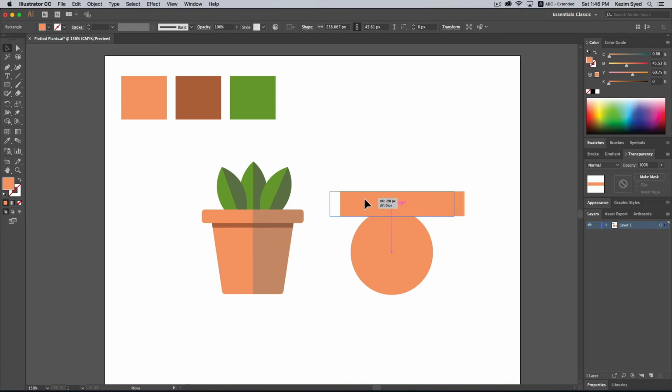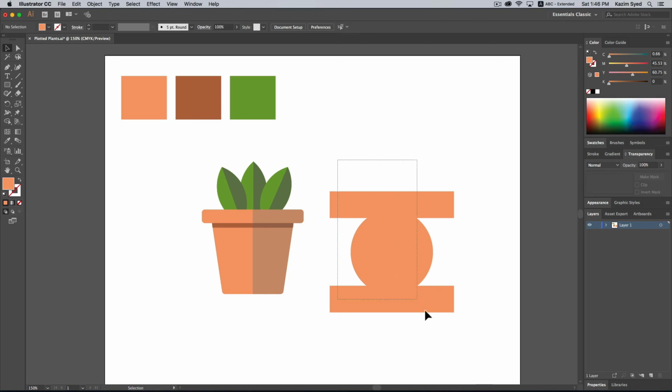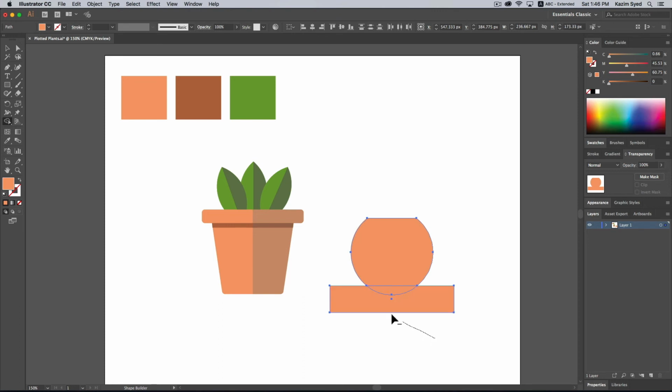Make sure you crop out the top and bottom portions of the oval, then right click and drag this at the bottom, then grab all these three, click on your shape builder tool and hold down Alt and delete like this, the same way I did for the rest. Once you're happy with it, just move it down a bit.